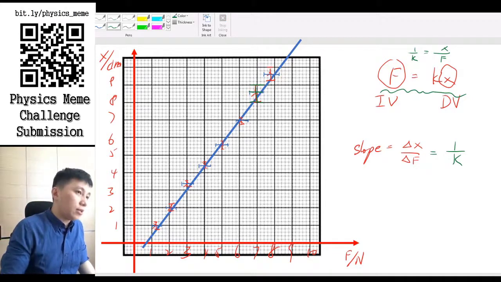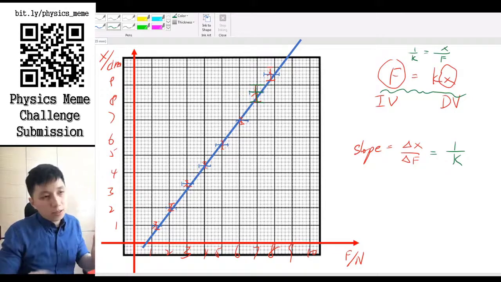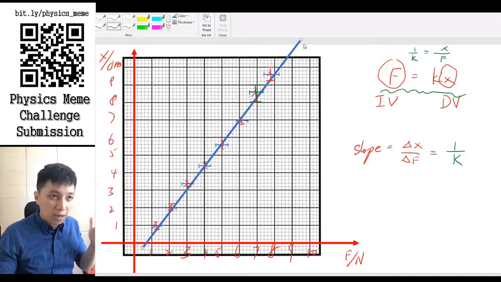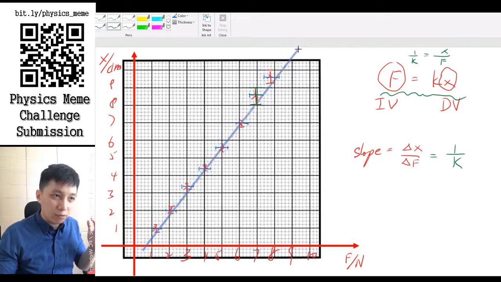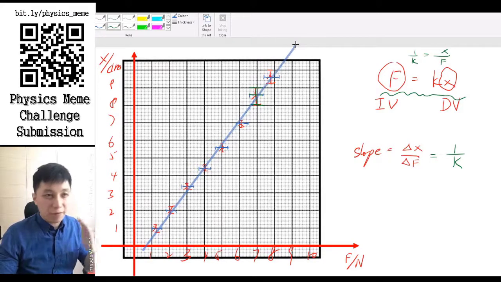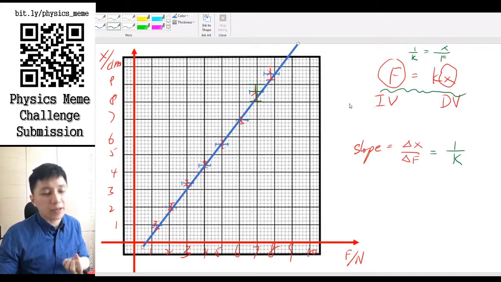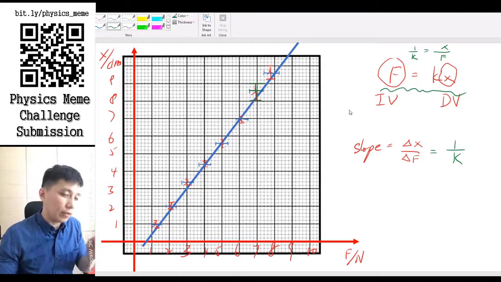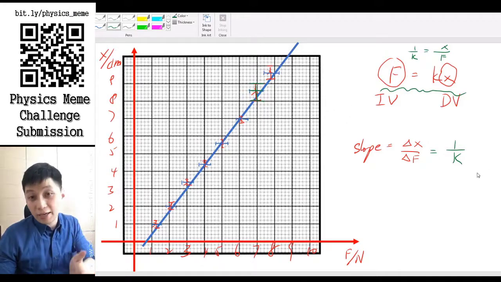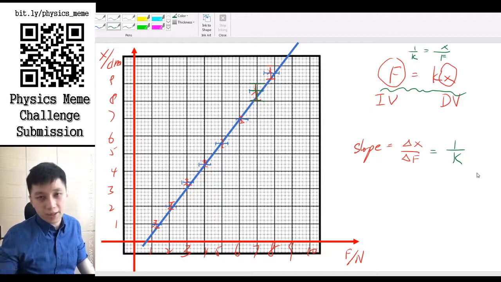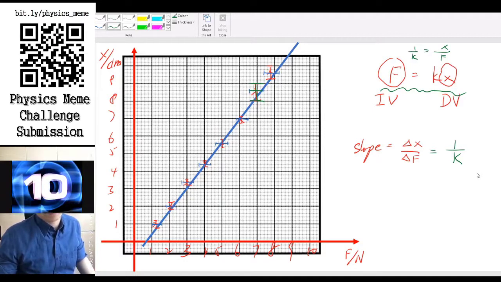So if you look at this graph that we did, it is not the best because within the error bar there's still space for you to move around, and there's some sort of range you can find out. Ultimately, we want to use the graph and also, of course, all your data to find out the range of k probably. So how do we do that? Let me give you another 5 seconds to think about it.